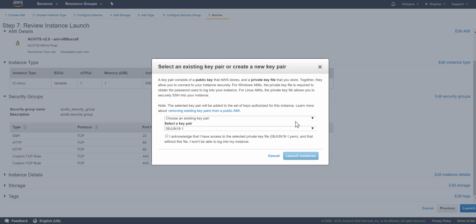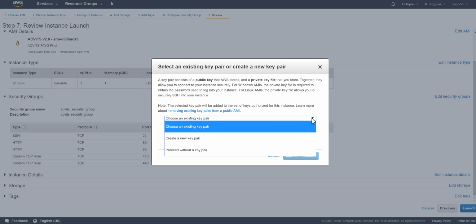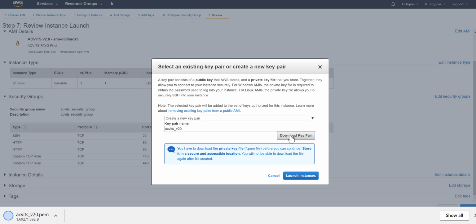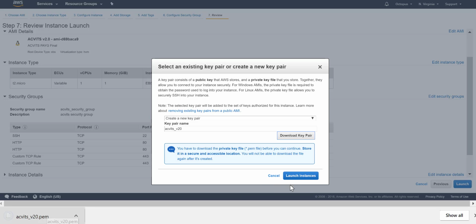Now create new key pair and name it. Download the key pair and save it. It is very important you backup this key pair, as otherwise access to the instance through SSH will not be possible. Click the checkbox and acknowledge the information. Then click the Launch Instance button.